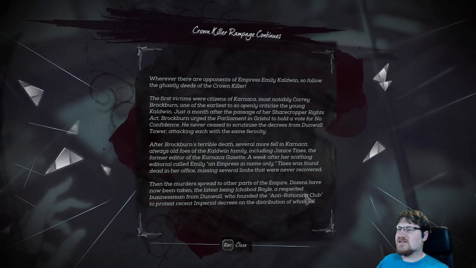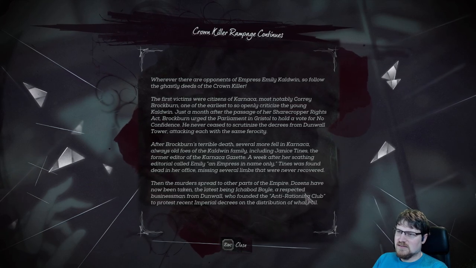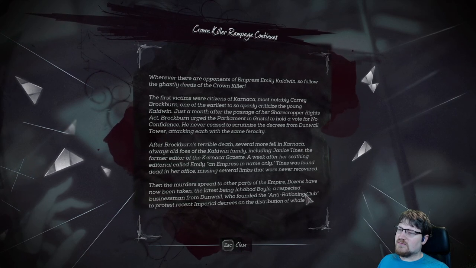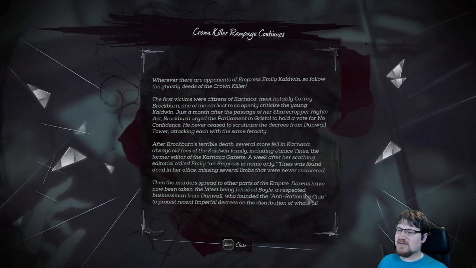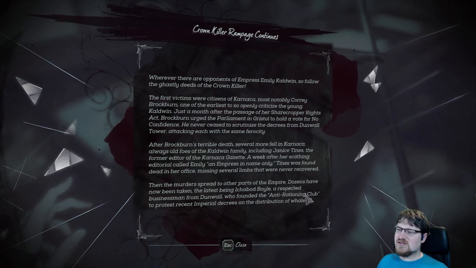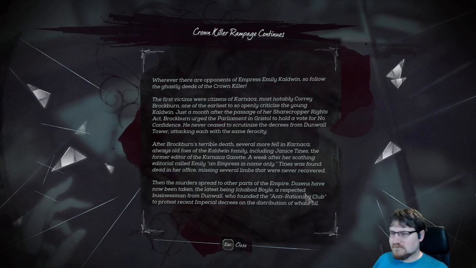Crown Killer Rampage continues. Wherever there are opponents of Empress Emily Caldwin, so follow the ghastly deeds of the Crown Killer. The first victims were citizens of Karnaca, most notably Corey Brockburn, one of the earliest to so openly criticize the young Caldwin. In the month after the passage of her Sharecropper Rights Act, Brockburn urged the Parliament in Coldridge to hold a vote of no confidence. He never ceased to scrutinize the decrees from Dunwall Tower, attacking each with the same ferocity.